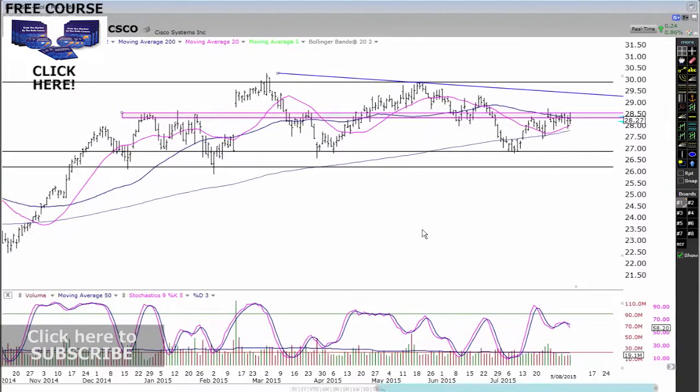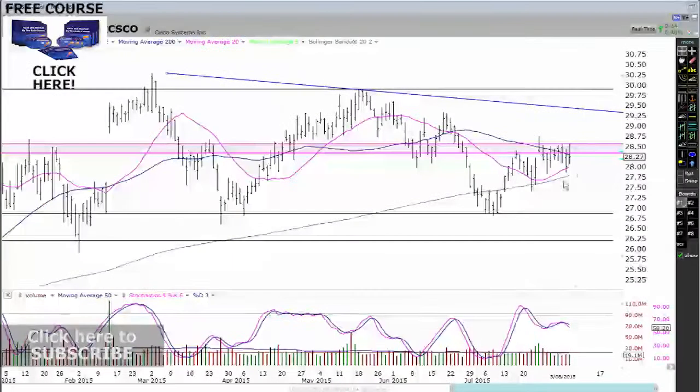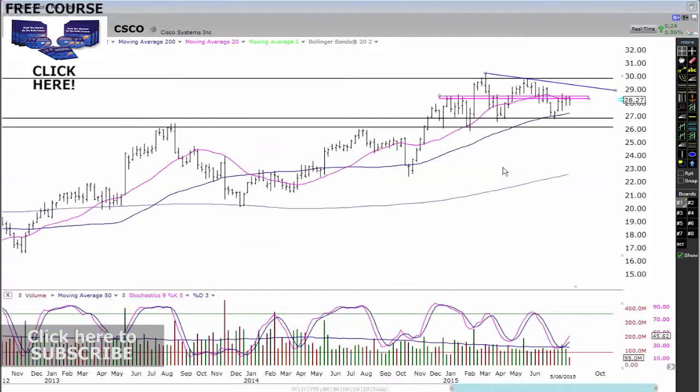Makes sense, guys? So anyway, that's it for me. I hope you enjoyed this video. By looking at CSCO, you can see that by identifying these areas and then looking at the daily chart, you can go back to the weekly chart here and really see what's happening. For me, I'd really want to see some significant movement before I start trading this stock at all.